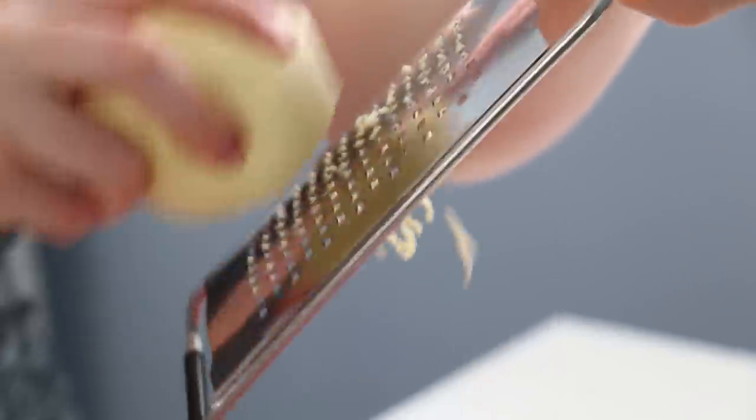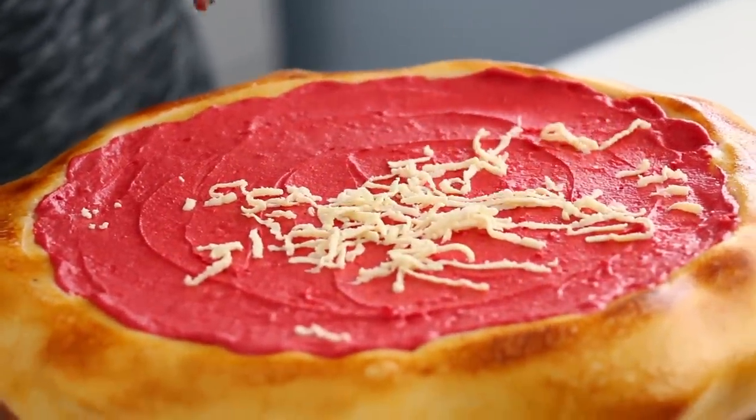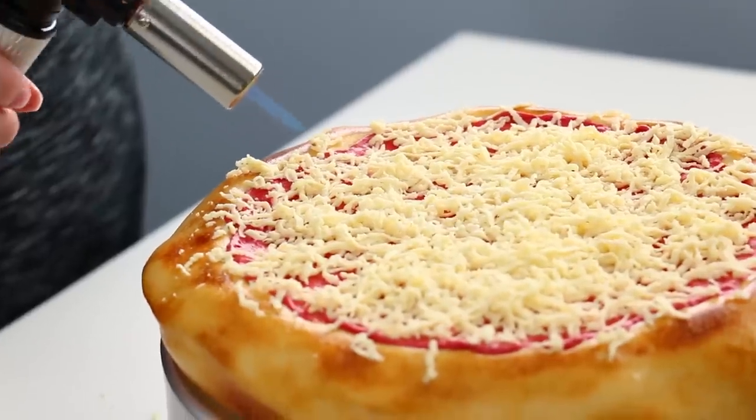Now of course it is time for the cheese, which is really the best foundation for any good pizza. I'm just going to use some fondant that I dyed and use my cheese grater and grate that right onto the cake. I dyed it with a little bit of yellow and a little bit of ivory to give that nice baked mozzarella look. I am shocked at how easily this soft fondant grated — it grated perfectly.